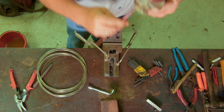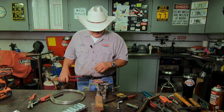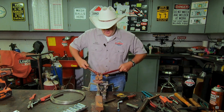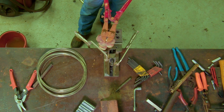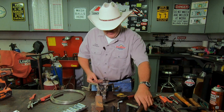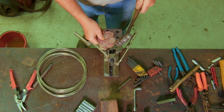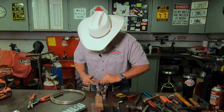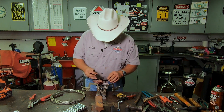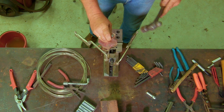I've got the machinist vise set right here and we're just going to take our little set of flower petals. We left a bit of material sticking up — you can use a grinder to cut this, or I might just happen to have a pair of bolt cutters right here. Now that we've got this down nice and tight we just want to take the hammer and peen this over. Make sure everything is close to 90 degrees to each other, then take a punch and stake this.